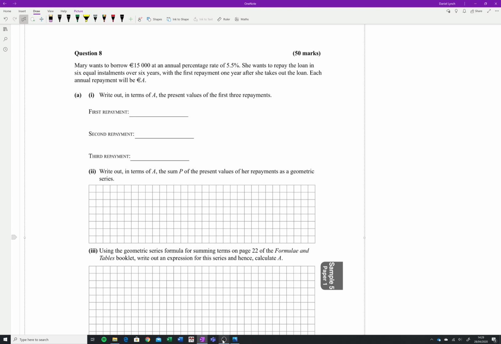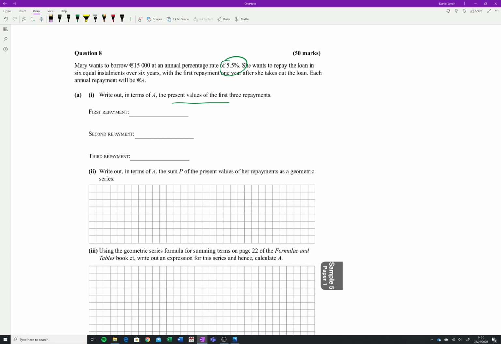Okay, so she's going to pay the same amount of money each time. Let's say it's 1,000. Clearly it's not 1,000 because 6 payments of that would be quite the bargain if you were borrowing 15,000. But let's just say it's 1,000. It's asking what is the present value of €1,000 when the first repayment happens. So that's in a year's time. How much is €1,000 that will be in a year's time worth now? And the point here is that you don't need to have €1,000 now in order to have €1,000 in a year's time. You can have a little bit less. So let's say it's 990. I don't know what it is. Let's say it's 990. Why? Because it grows by 5.5%. Okay, so you need something that will grow into €1,000.